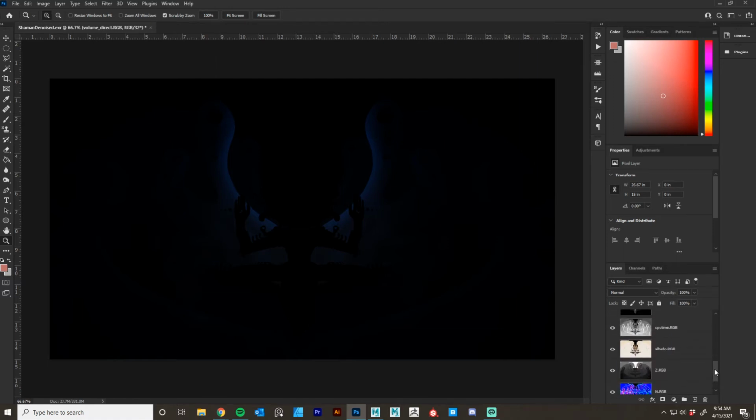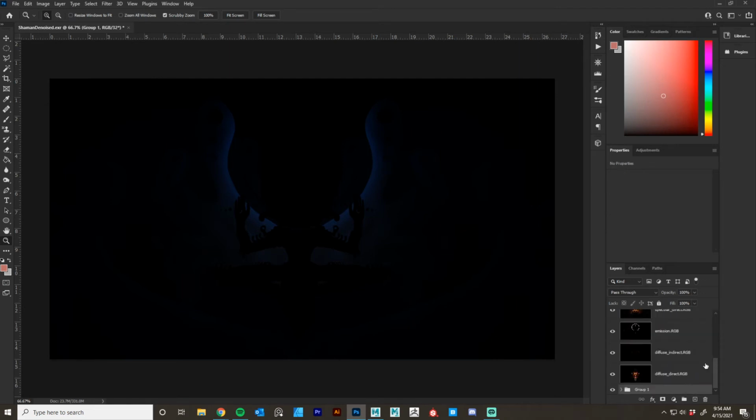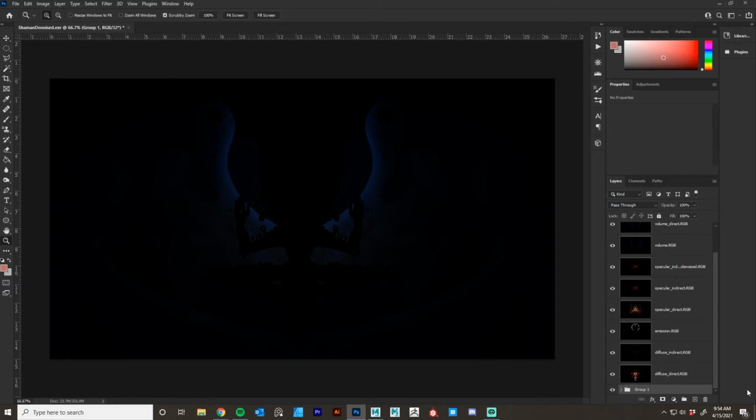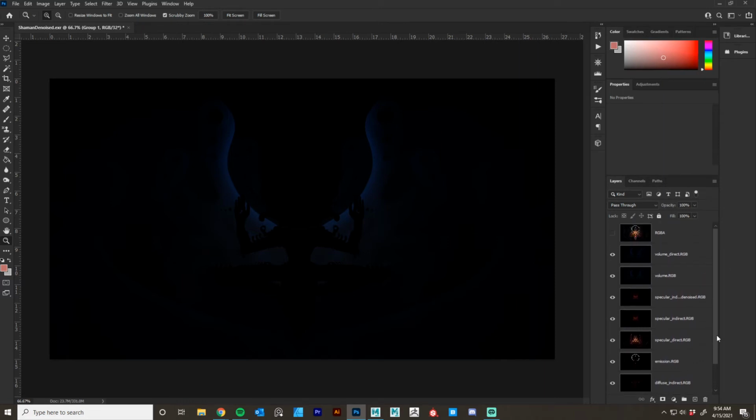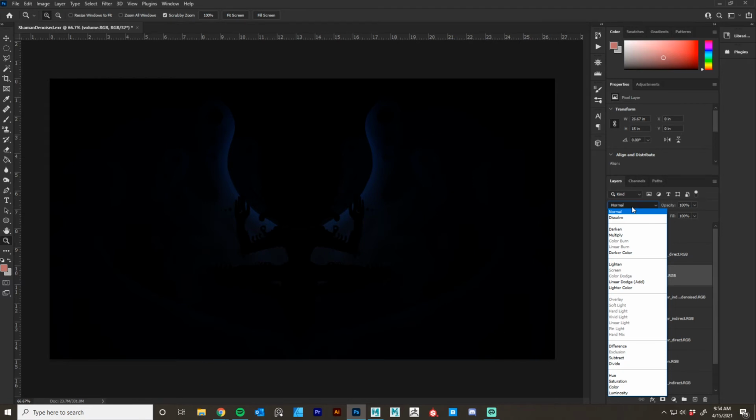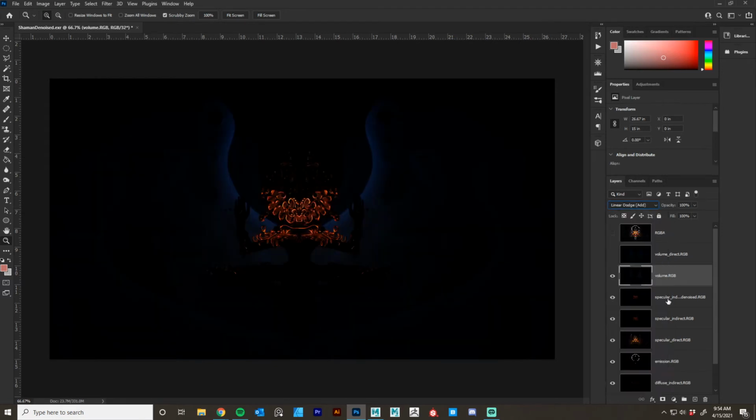I'm going to take our utility layers and group them all together. So we're now just looking at our important layers. Turn off volume direct at the moment too. And I'm just going to go down and change all of these to linear dodge add.